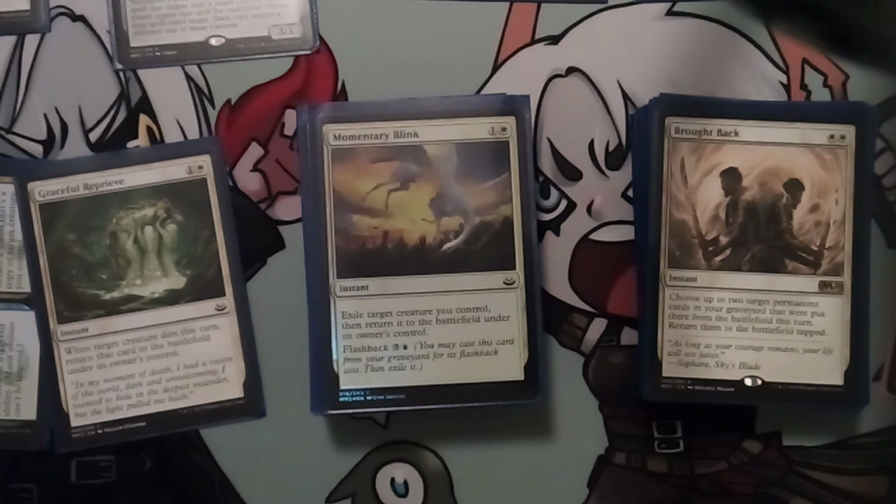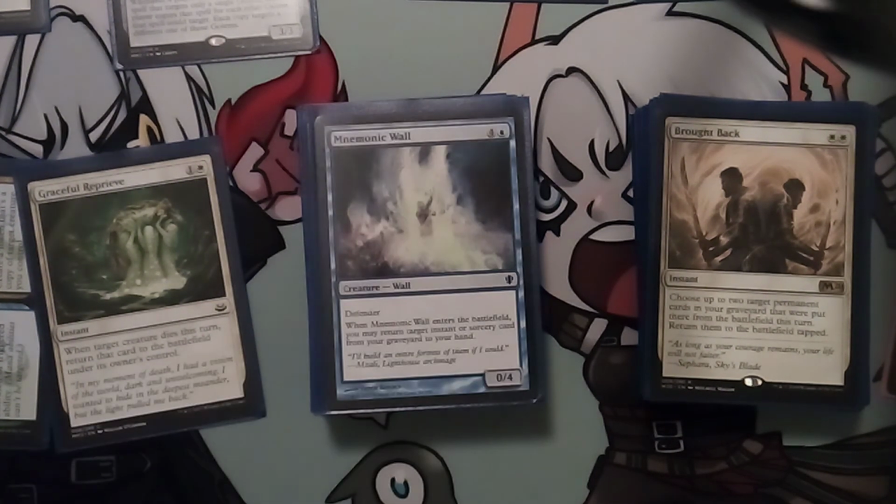Momentary Blink, I love this card so much. It's a 2-drop instant, exile target creature you control, then return it to the battlefield under its owner's control, flashback for 4, and this is part of our win con. I'll explain why we can't just use Ghostly Flicker here in a minute. It's really stupid why we can't use Ghostly Flicker, but it's very important that we can't use Ghostly Flicker.